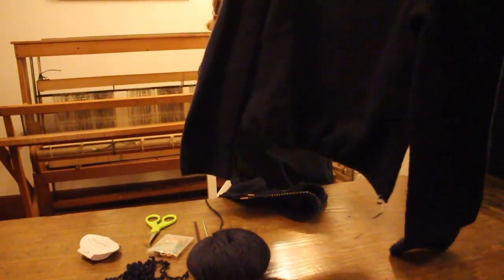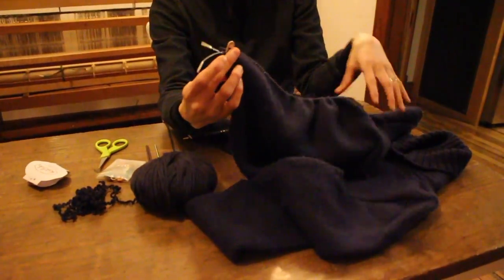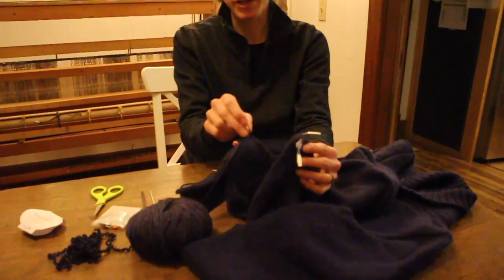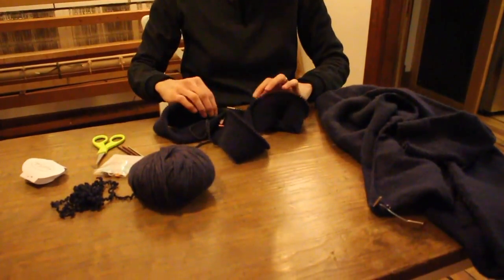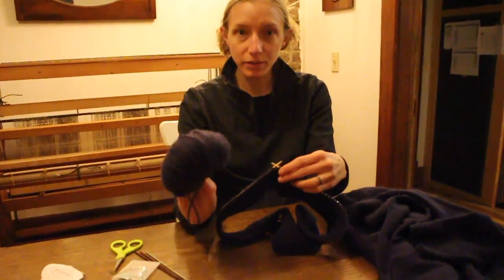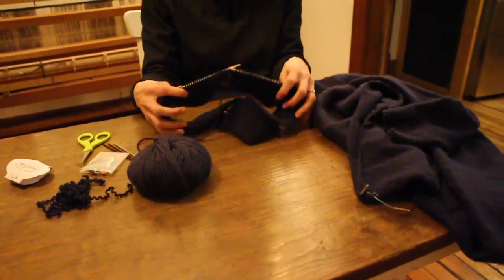It's been a couple of hours of pulling out stitches. The sweater now has no bottom, one could say. The bottom stitches are all live and being held on one set of interchangeable cords. I've marked the final stitch on the bottom band so that when I try to line them back up I'll know which part goes where. The bottom band is also separated and on an interchangeable cord, and I have my size 5 needles ready to knit upwards to add a couple of inches to the sweater. I've spliced my ball of yarn back on and will do a simple stockinette knit up for a couple of extra inches, then we'll do the grafting.